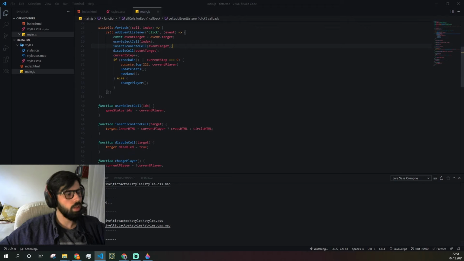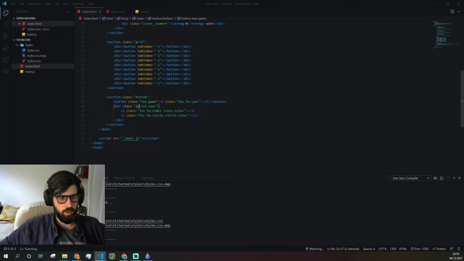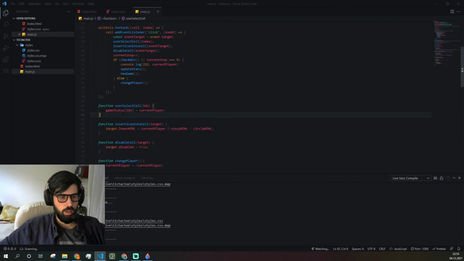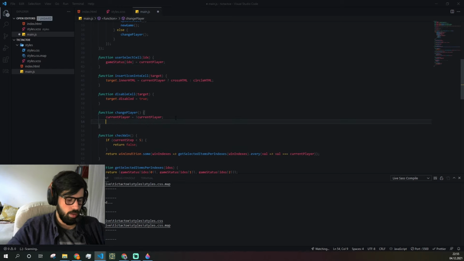Okay, and I'm thinking how to, when we just add with JavaScript the class on this thing, active user, when changing player.